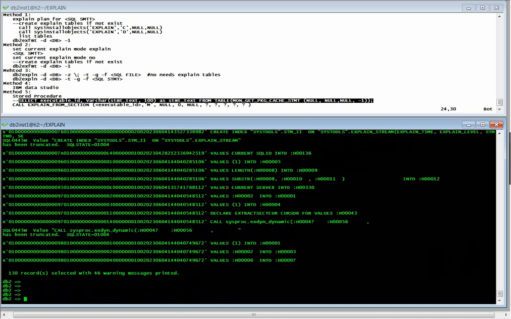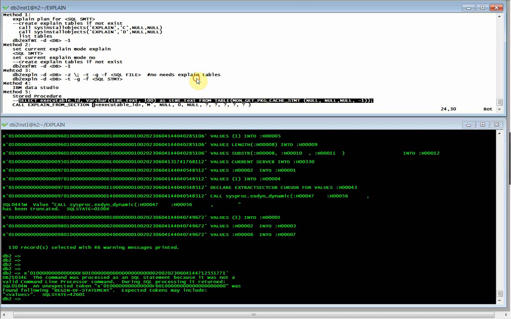Once you have this string, of course you can also copy the text, but sometimes the text may be very long. Also, we're going to demo the stored procedure. So we're going to use the procedure called explain from section. That is the stored procedure we're going to use.